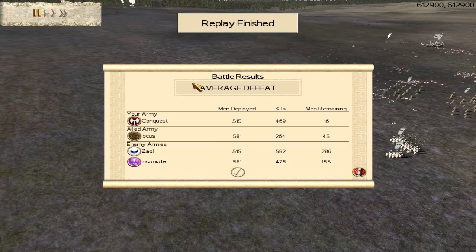I had 515 men, I got 469 kills, and I had 16 men left. Monlith had 581 men, he got 264 kills and he had 45 men remaining. Zael had 515 men, he got 582 kills and had 286 men remaining, so his Carthaginian army kicks some ass. And Insaniate's 561 strong Roman army got 425 kills and had 155 men remaining, so a really close battle between me and him.